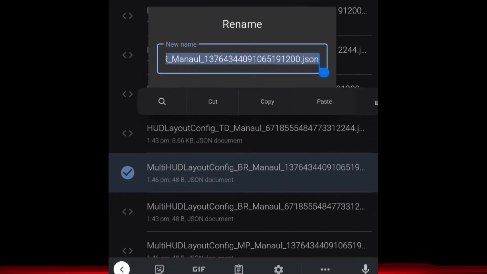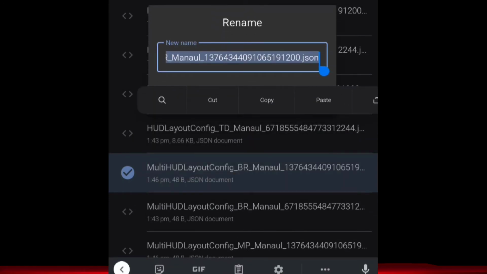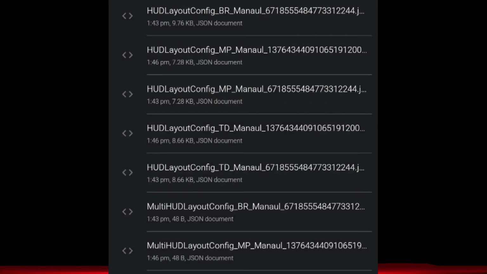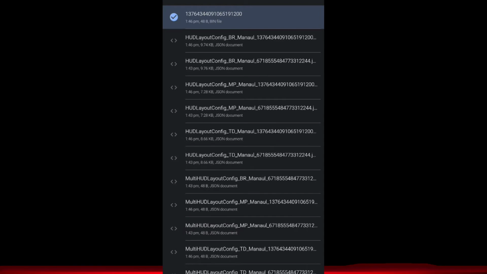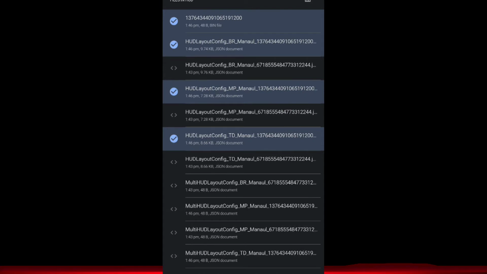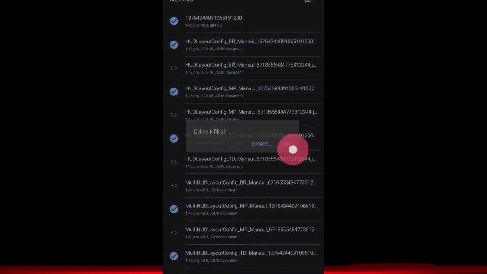We're just gonna copy the code in the end. So I've deleted the rest of the file name, and we're just gonna copy the ID of the alternate account right there. So I messed this one up. Once you've copied the ID of your alternate account, you're gonna highlight everything from the alternate account and delete it.